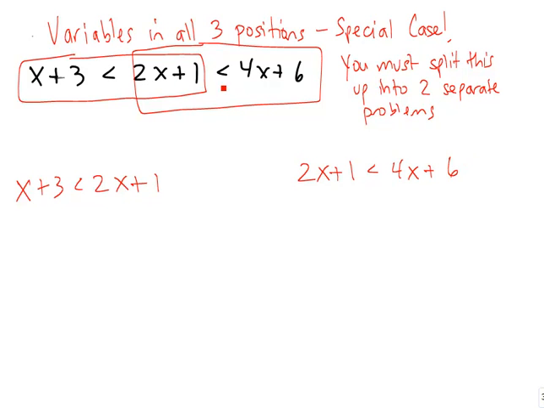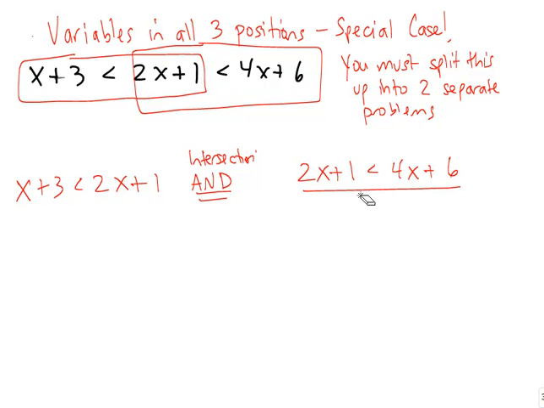Now this is a triple inequality, which means the problem on the left needs to be true at the same time as the problem on the right. So anytime you have a triple inequality, that's always an implied intersection, or in this case the word "and." We need this to be true and this to be true at the same time. So once we solve each of these two inequalities, we're going to need to make sure that we take the intersection of those two solutions. So let's start with this first one here.